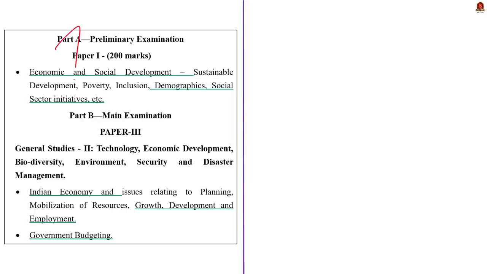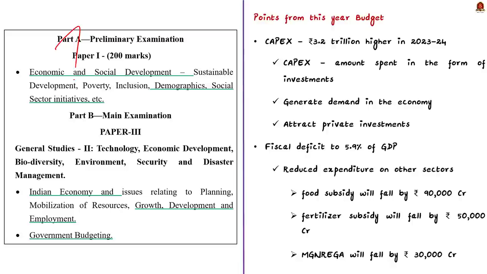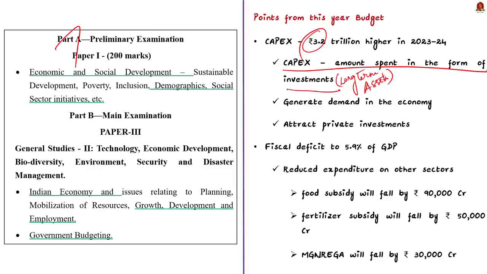The syllabus relevant to this news article is highlighted here. To understand this discussion, we'll first see some major points from this year's budget. There is a considerable increase in capex — capital expenditure — this year. The figures are expected to be 3.2 trillion rupees higher in 2023–24 compared to 2022–23. Government capital expenditure refers to the amount spent on creation of long-term assets, such as building national highways. Higher capex will help generate demand in the economy and attract private investments over the longer term.